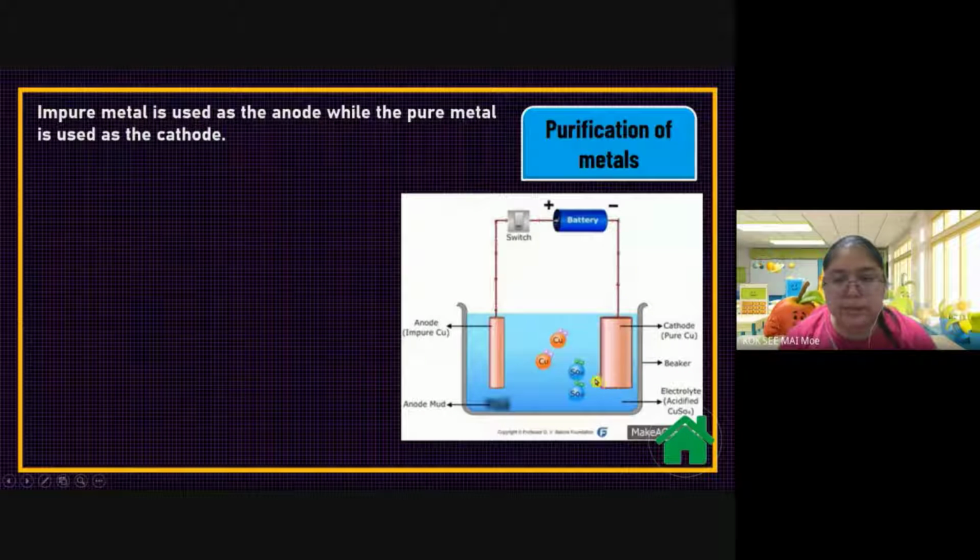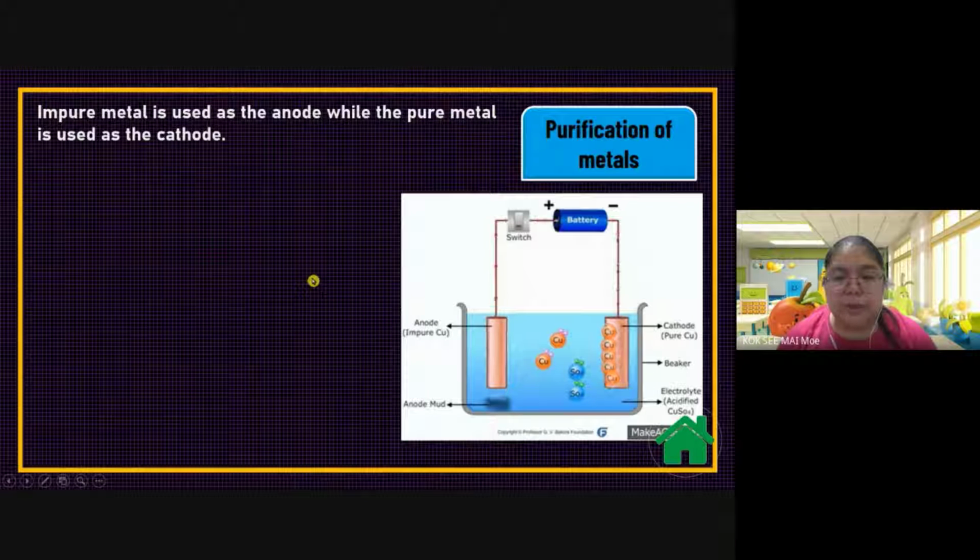Okay, you can see this one they're using what? Electrolyte, they're using the copper. Okay, they're using the copper. So these 2, the electrolyte must be copper. Electrode and electrolyte must be the same material. Okay, then they can do the purification. So this one is the pure one. The pure one is at the cathode, negative charge. Okay, the impure one, they put at the anode. Anode is a positive charge.